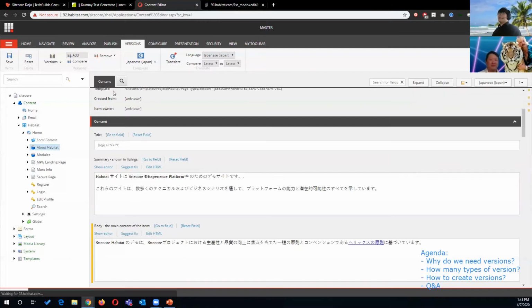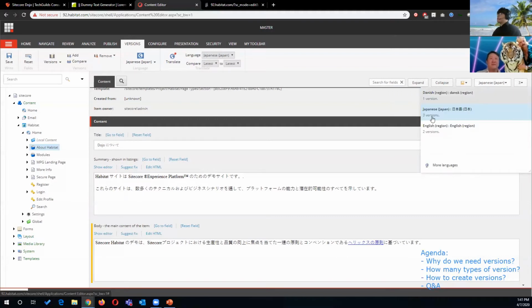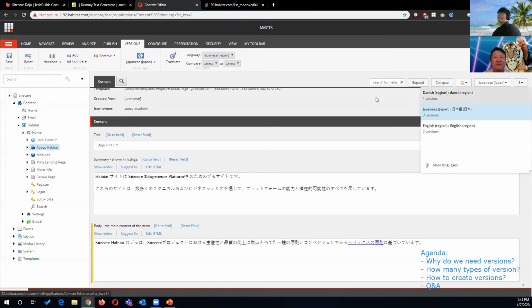So I can add one more version. So we have three different versions for the Japanese language. It also shows you here the total number of versions that you have in the current page. As you can see, for Danish we have one version, Japanese three versions, and English two versions. It's very flexible for any content author, and it's a very powerful tool.